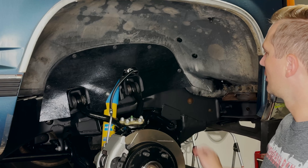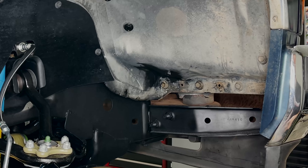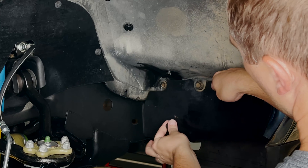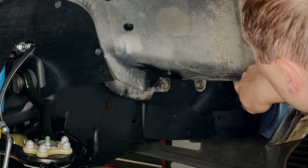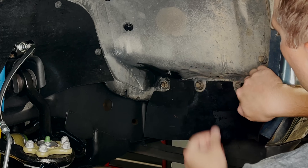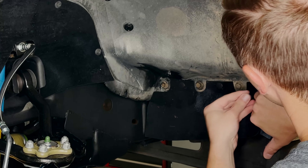We're going to put the finishing touches on this front brake job with a new inner fender splash shield. We actually got these from the guys over at Rubber the Right Way — they make kits for all of the trucks of this generation. Do be careful when ordering: they make different kits for two-wheel drive and four-wheel drive, as well as light duty and heavy duty trucks. These install with just some push pins — pretty straightforward — we'll just line it up with the existing holes.